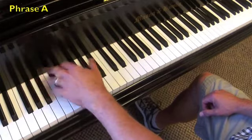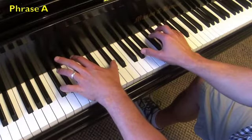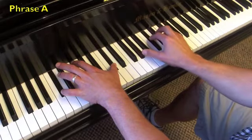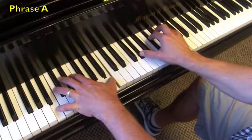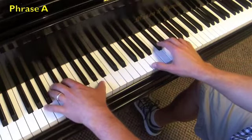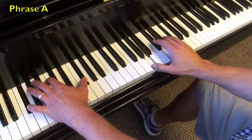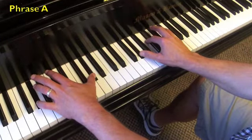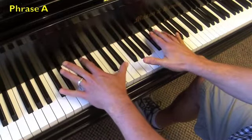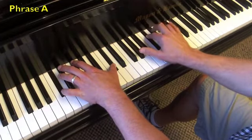So play through that in the left hand until you have it memorized, it's not too tough, and then put them together. Still blocking the right hand part, so like this. Then, once you can do that and have done it several times by memory, you're ready to play it as written. So you'll play it like this. And I'm going to just go nice and slow, but you could go even slower if you need to.